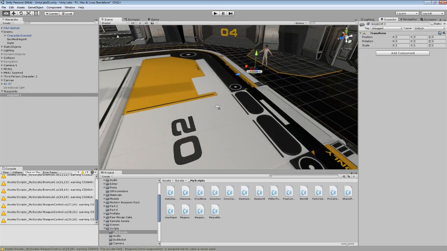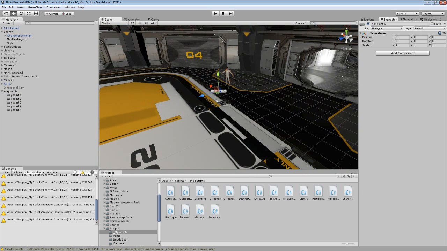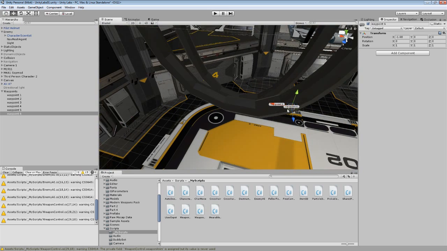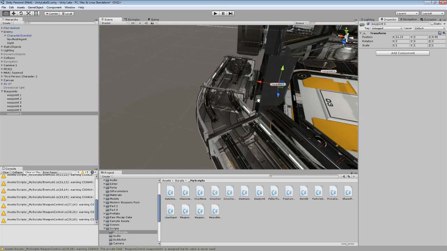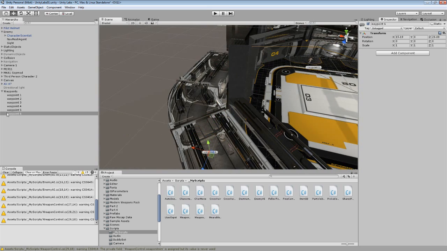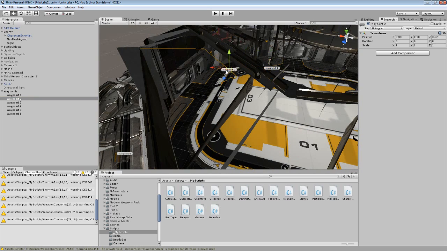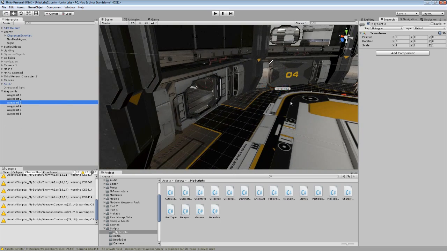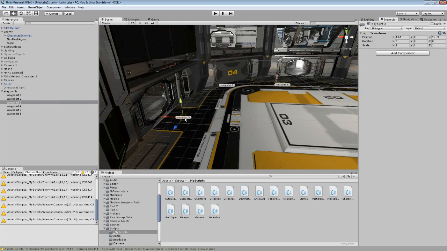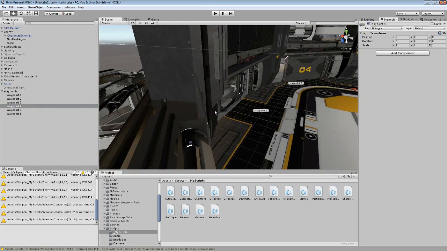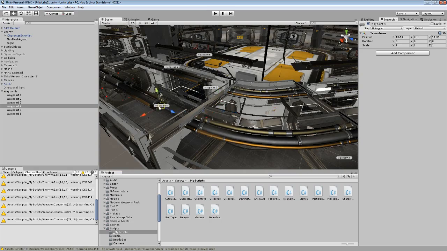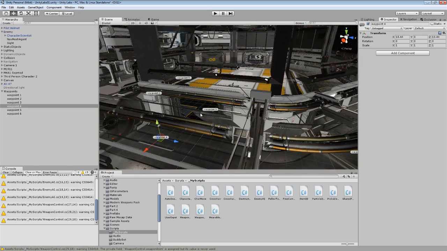Oops, wrong. And let me duplicate this. We want the 6 to be, let's make him go from there, over there. Now this, of course, as you see, it's correct.